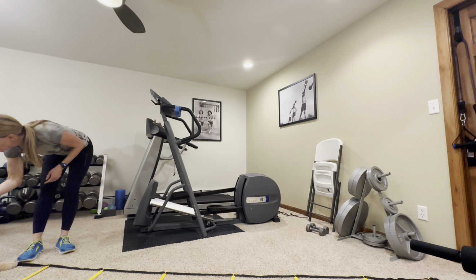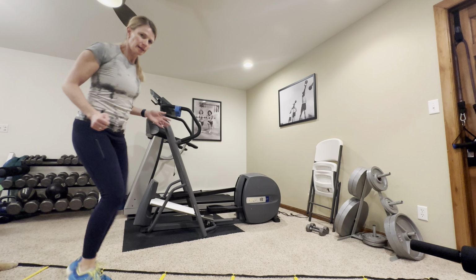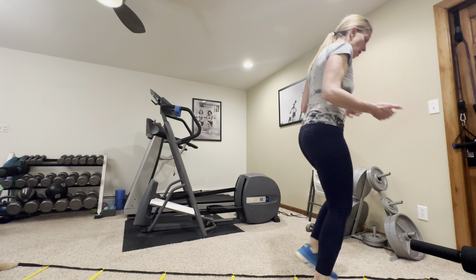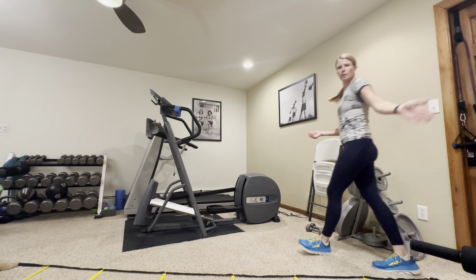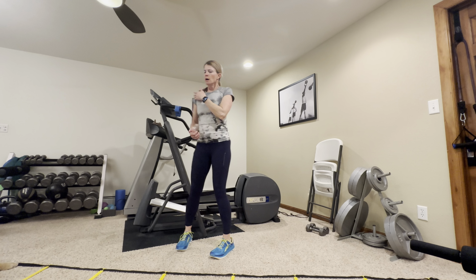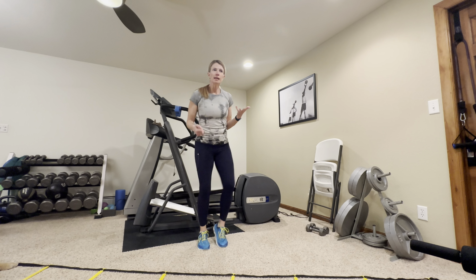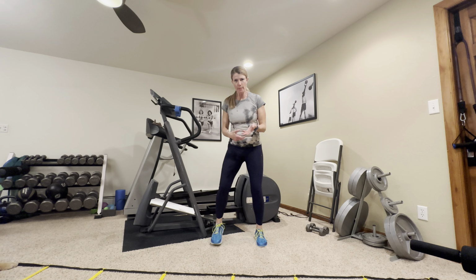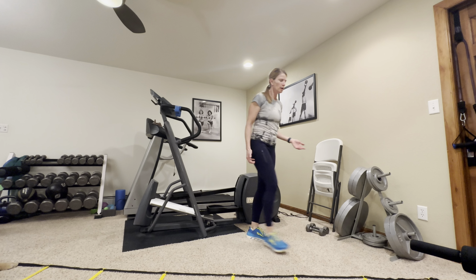And losing my weight here, he's trying to help me. And then we're gonna go left, right, in, out, out. Now I want you to try to do this up on your toes, working on ankle and feet strength. Go back and forth doing that a couple times. And then try to do it more quickly. So we're working on agility here. Being able to move your feet quickly and having that strength and able to move side to side and forward and back is really good for fall prevention. So that's what these are all for.